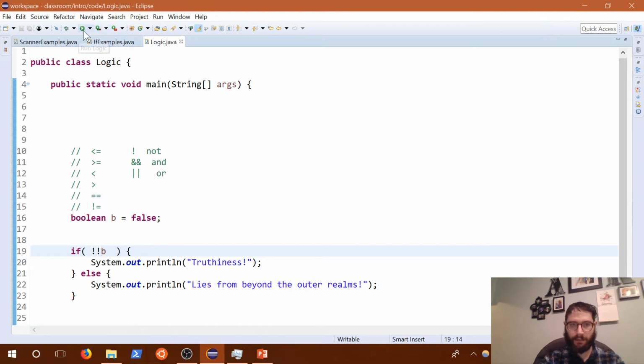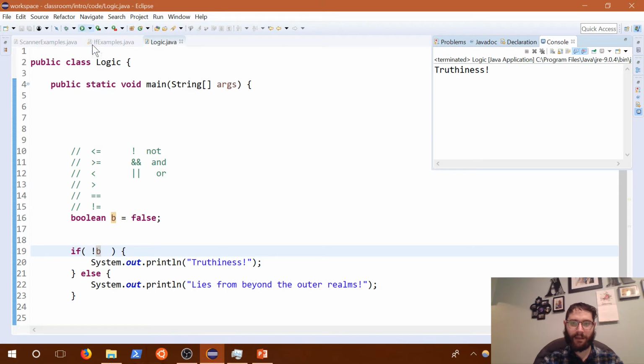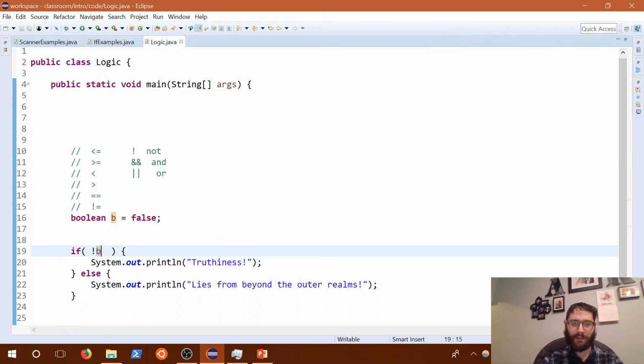And not not b, well, the inverse of the inverse, they nullify, so just false. You can stack these as many as you want, but why bother? That's just going to get confusing, right? Sounds like something that might happen on an exam, though. Right, so we've got our not operator.